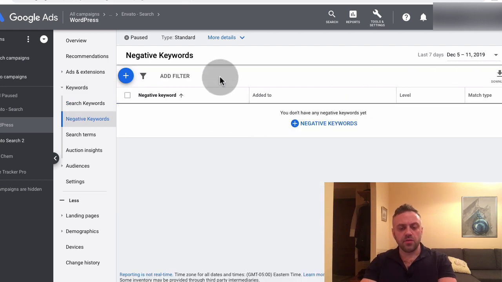Another thing that you can add that's very important is something called negative keywords. Now, negative keywords are basically keywords that you do not want to be matched for. So these could be things like free download, coupon, or something similar. Basically you want to eliminate all of these people that are just looking for something for free, right? People that are searching for torrents or cracked, free fonts or something like that. You don't want to get that kind of traffic. So you can click on negative keywords and add some of these keywords. Now, if you Google for something like a negative keyword list, you will find a whole entire list of negative keywords that you can add.